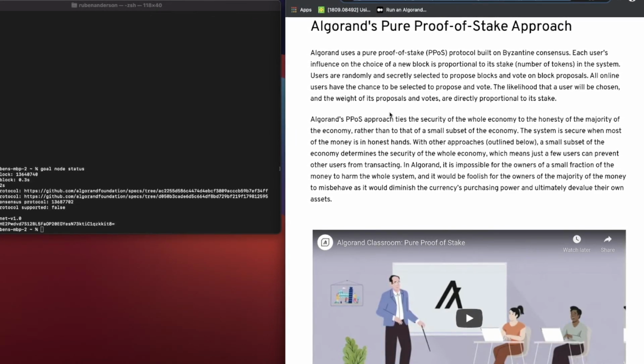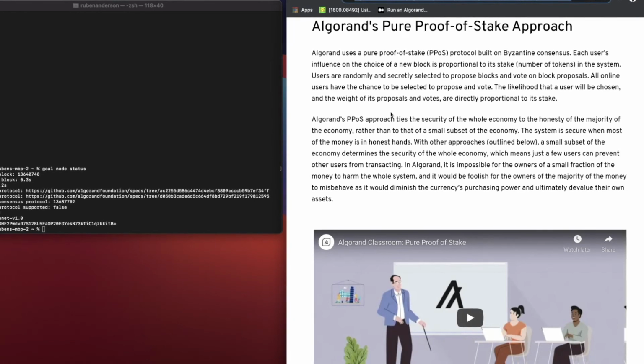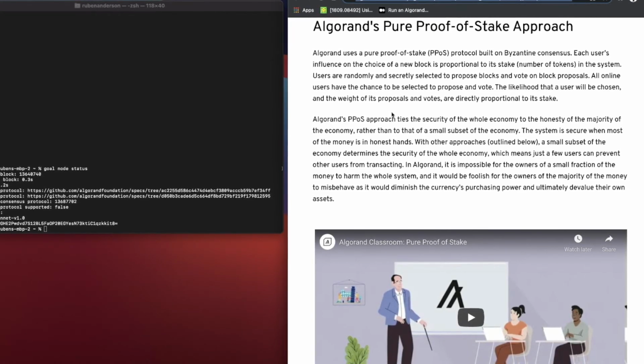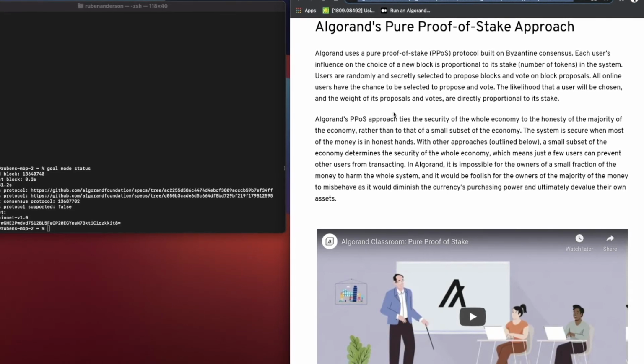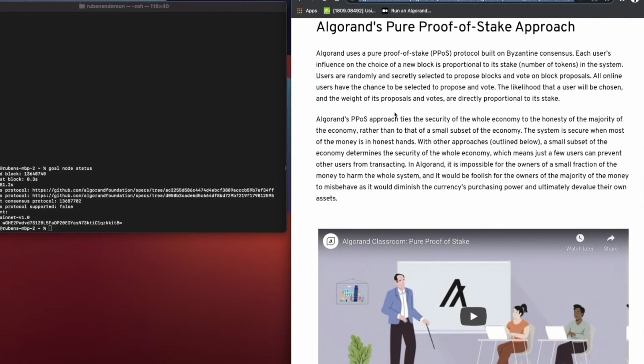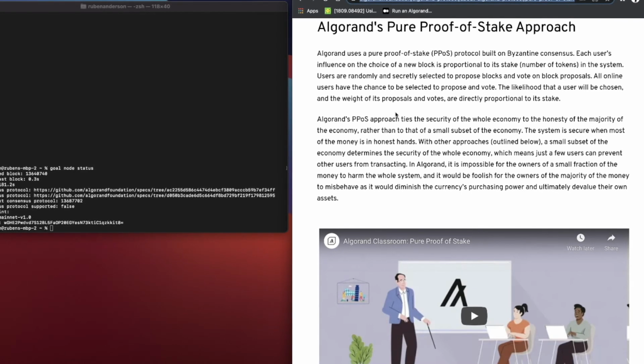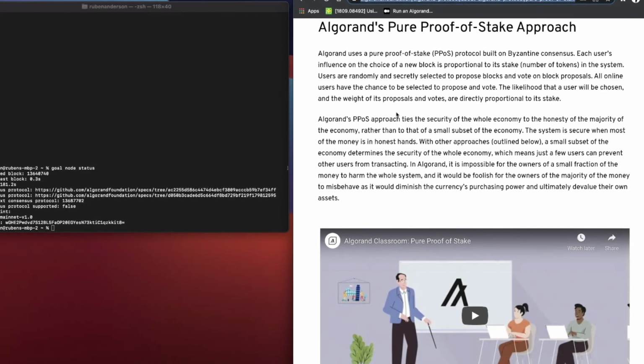Now there are a lot of other types of consensus protocols, but most of these are not as popular as proof of stake or proof of work. We also have proof of capacity, which is utilized by, I believe, Helium. You have the proof of time, which is used by Solana, and so on and so forth.